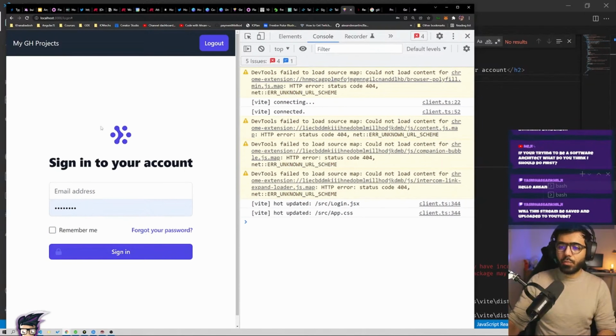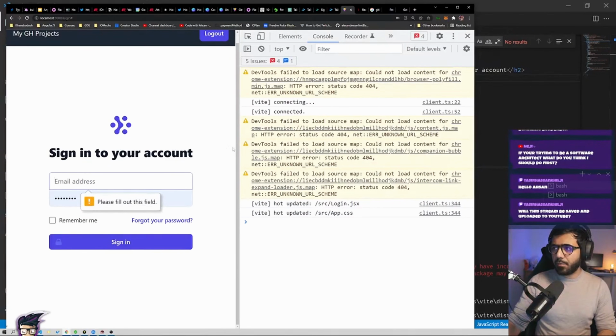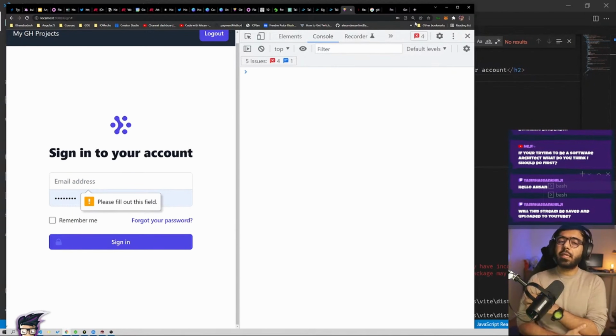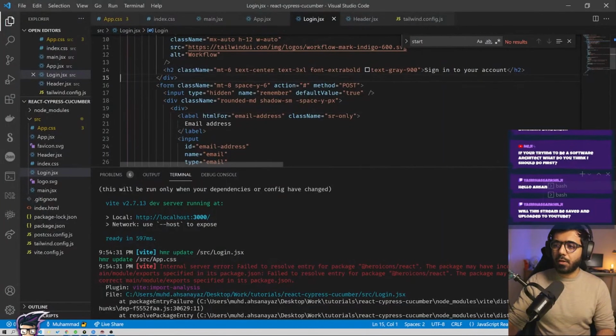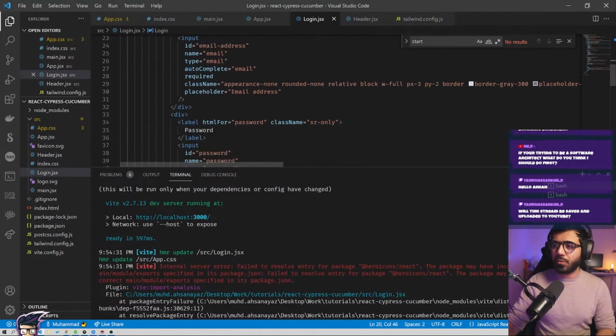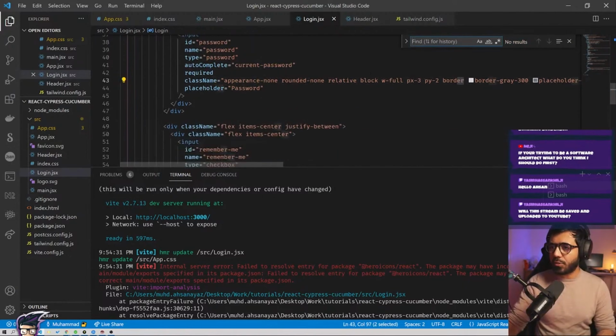So I think what we can do is, once we click sign in, we need to submit this and then check it out. Now what we need to do is just implement the login, so someone can log in and then go to the index page. So let's quickly do that. Are we handling any errors? No, we are not handling any errors so far.